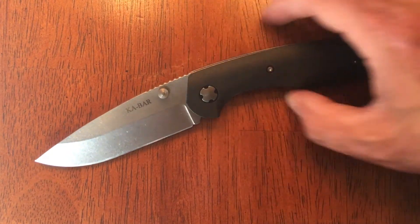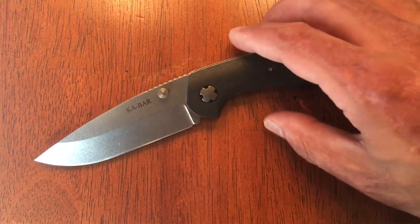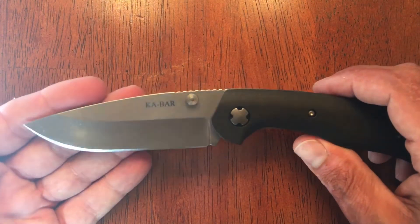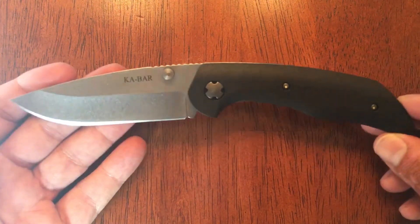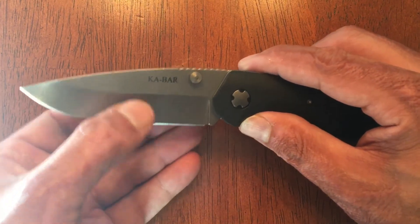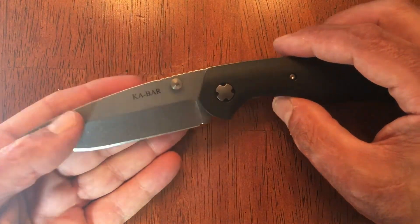This knife was designed to look like Jesse's custom Pulsar model. Some quick specs: you got a blade length of 3.5 inches of AUS 8 steel, which is adequate steel for a budget folder. The total length is 8 inches overall. It's got a hollow grind from about halfway up the blade, so it's not the thinnest knife behind the edge, but it'd definitely be good for some tougher hard-use tasks.